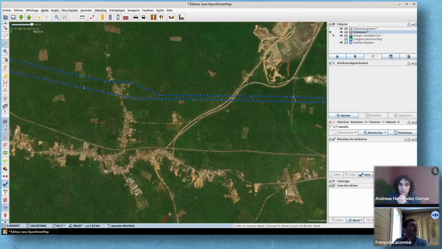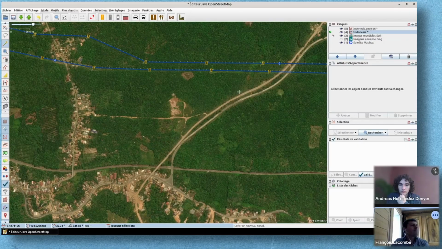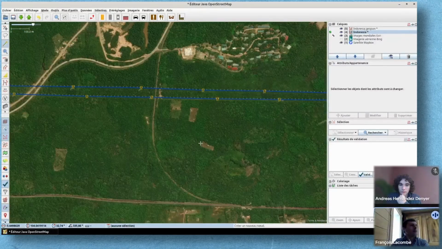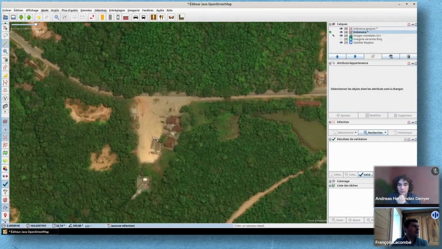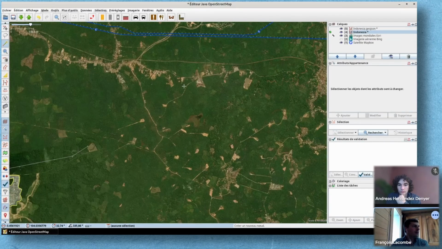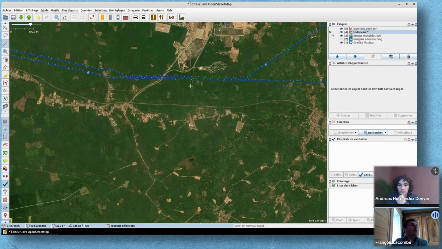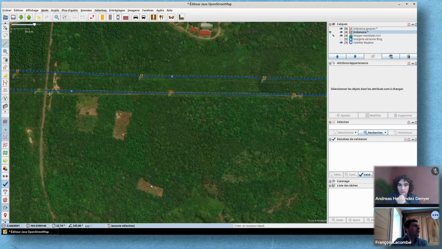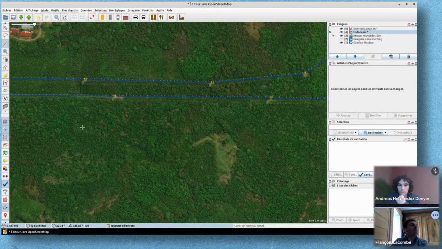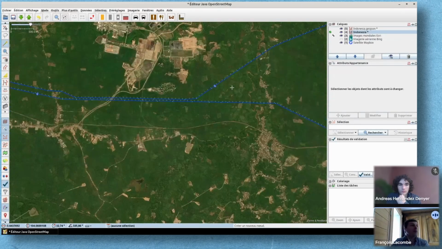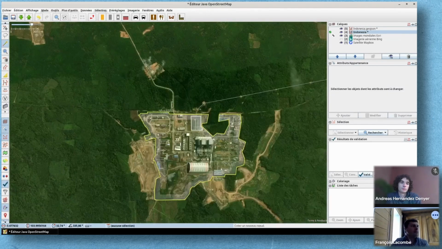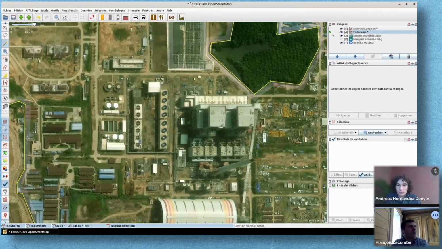Unfortunately, I don't know if we can find the rest somewhere, if the works are undergoing another section. We can guess that the line is continuing in this direction to connect the two power lines here, but unfortunately we don't see many more elements to actually connect the power station to the line. Well, let's go on with the main facility.